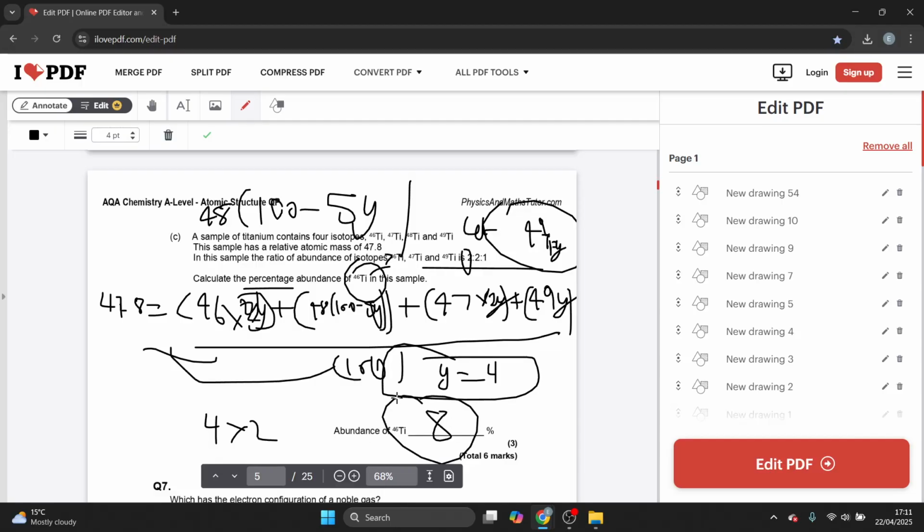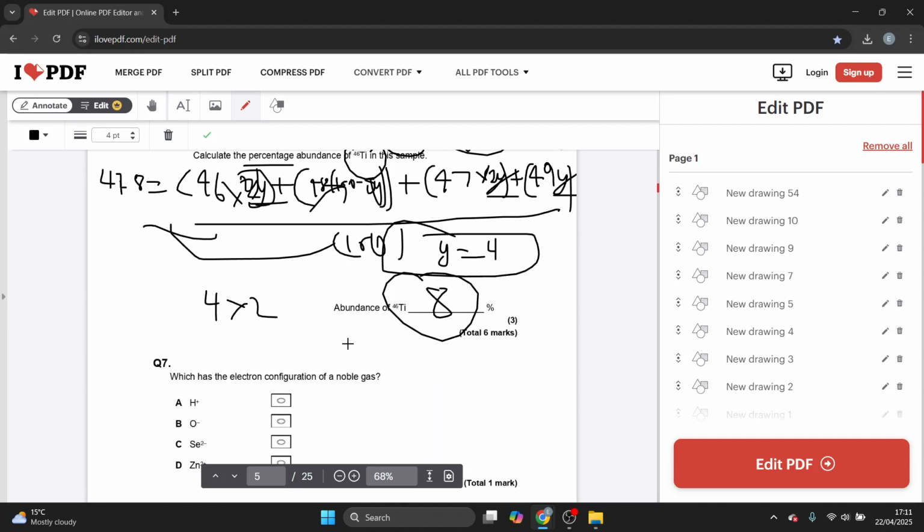So again, another little trick as well. Once you've used this information, so let this equal y, then that's 49y, that's 47 times by 2y, that's 46 times 2y. Then 48 has got to be a percentage of total 100 minus these y's because I want to counteract them. There you go.